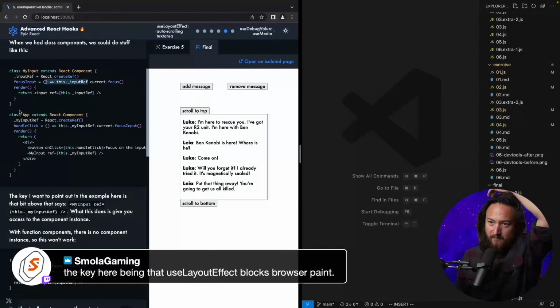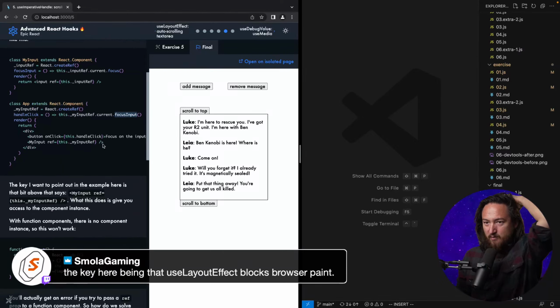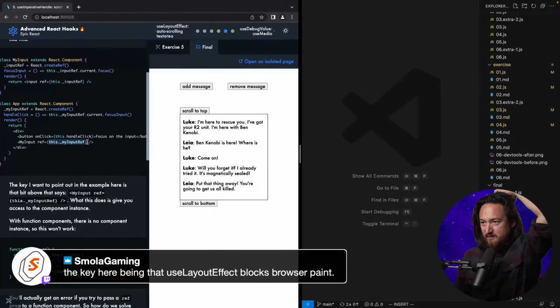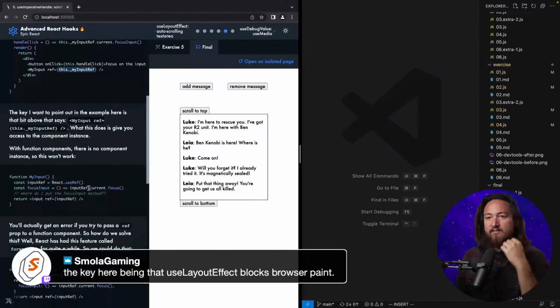Okay, cool. Then this.myInputRef.focusInput, and we would provide the input ref here, and so then it would focus on that input.